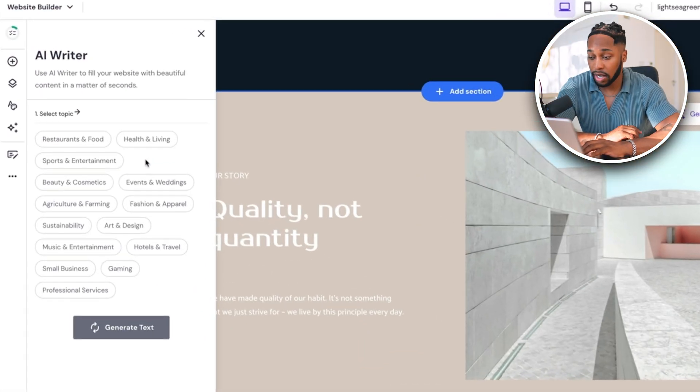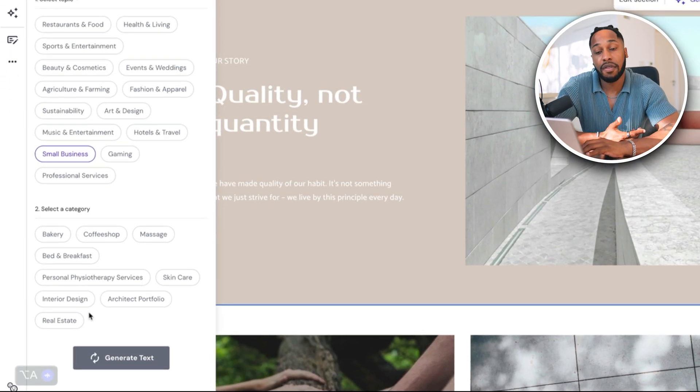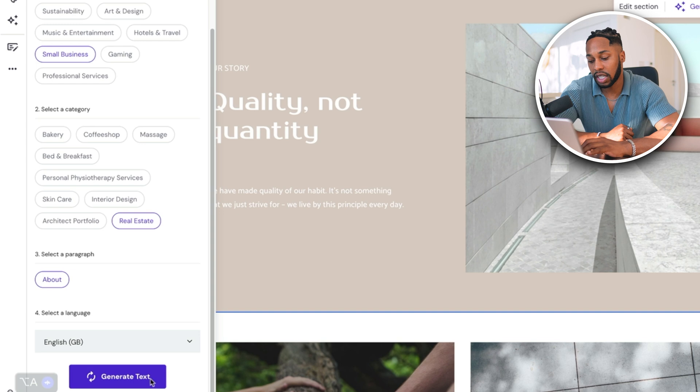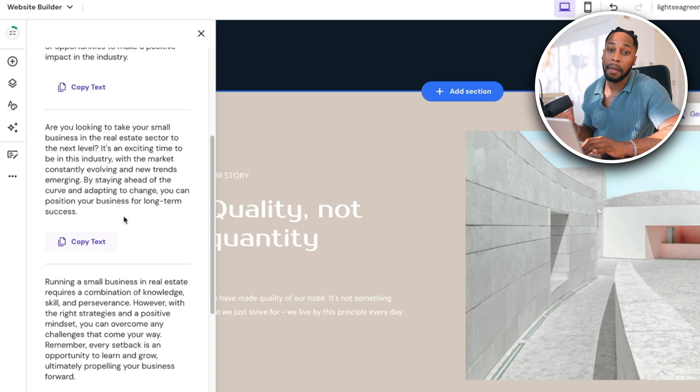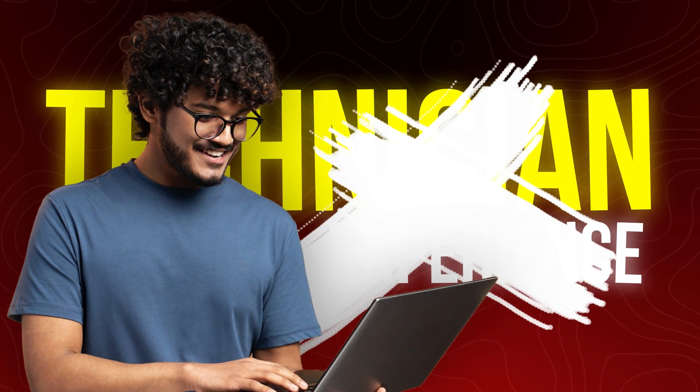Another amazing AI tool on Hostinger is the AI writer. Let's say you wanted to write an article for your blog but weren't feeling up for it — you can just use the AI to create anything you want. For instance, I'm going to create a blog about small businesses. I'll select the category — let's say real estate business — change the language to English, click 'generate text,' and there you go: different articles I can choose from, copy the text, and paste it directly onto my website. The AI creates the blogs, images, logo, and the site itself.